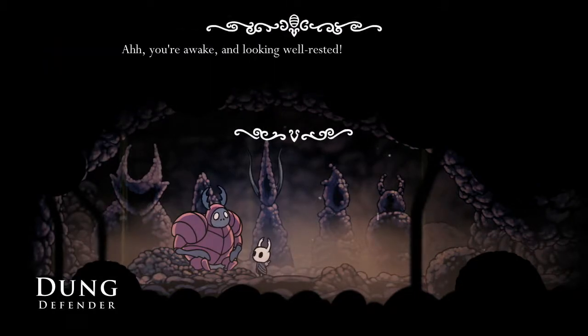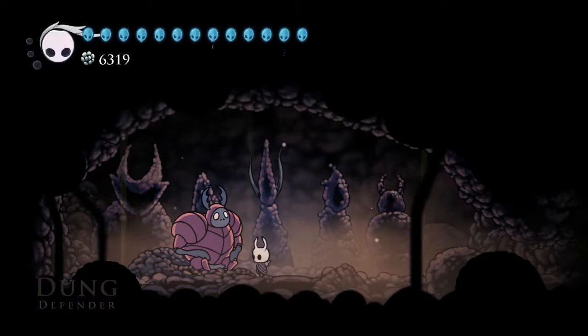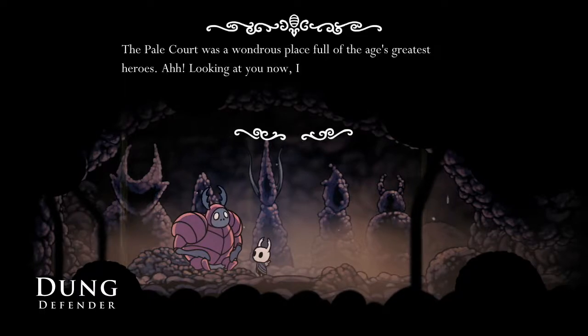Ah, you're awake, and looking well rested. I was startled when I woke to find you curled up beside me, but of course you're welcome to rest here whenever the world wearies you. As the king granted his kingdom to shelter those who needed it, I offer my home. Stay as long as you like, down here where it's cozy and warm and moist. My cave may seem a far cry from the finery of the palace, but even still, the memories of my former comrades and our glorious king remain fresh in my mind. The Pale Court was a wondrous place, full of the age's greatest heroes. Ah, looking at you now, I can easily imagine you standing amongst them.